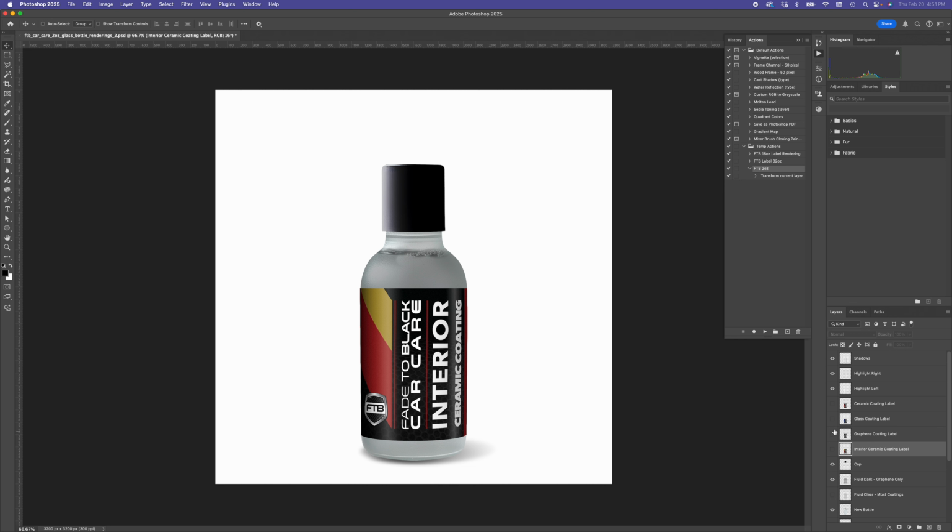So let's take a look at another one. The ceramic coating, the glass coating, the graphene coating, and the interior ceramic coating. Now, of course, you're not gonna fool anybody thinking that these are real photos. No, but you can give the customer a very good idea of what the product looks like. And I'm talking about the customer as in your client, but also if you need to put it in a shop while you get proper photos done. A lot of people are used to seeing computer generated images, so it's not necessarily gonna be something adverse, even though of course having real images is the better approach when you are able to get to that point.